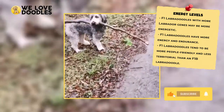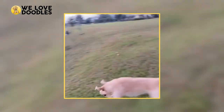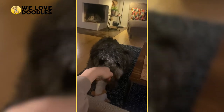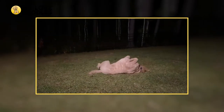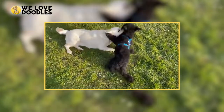An F1 Labradoodle could be a bit more outgoing towards people and a bit less territorial than the F1B, but there could be cases that go either way. While there are pros and cons — mainly that an F1B will have less shedding but may be a little less playful, while the F1 will be a hair factory but may be more puppy-like — at the end of the day, this is more of a judgment call if you don't have allergy issues. Think this one over and just go with your gut, as both the F1 and F1B Labradoodles are perfect pets that will have you happy with your choice, whichever it is.